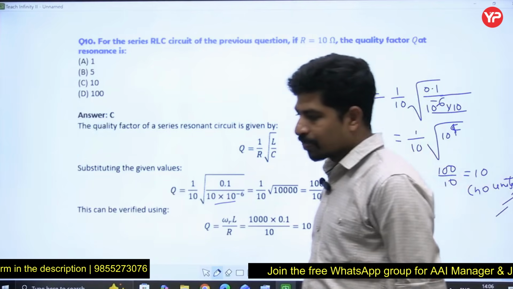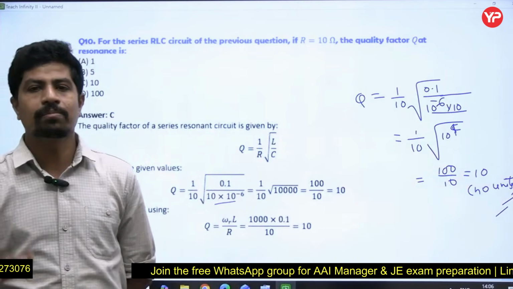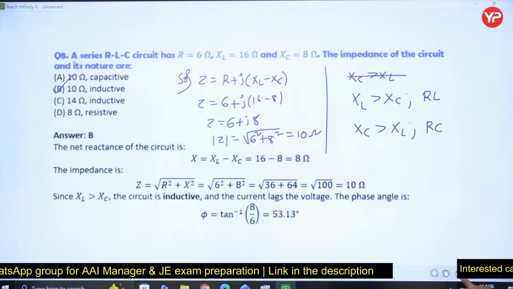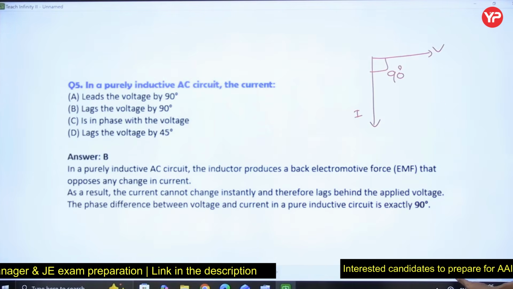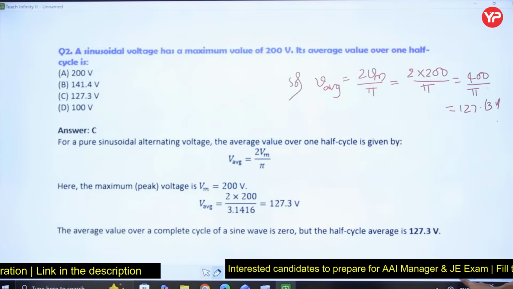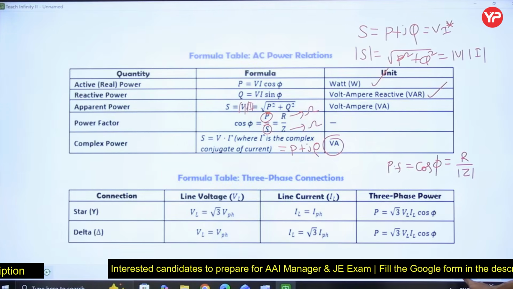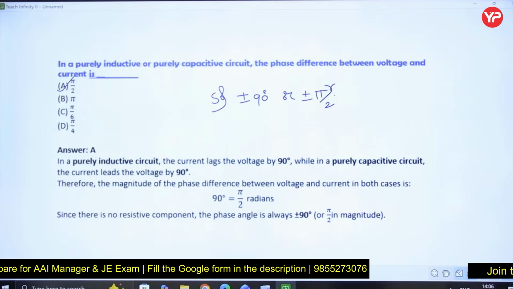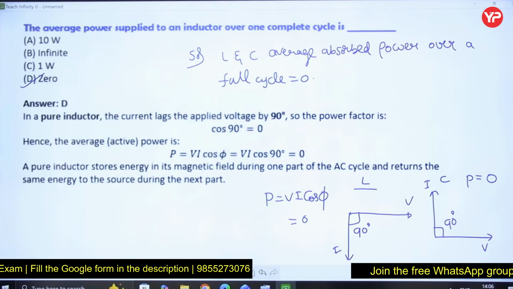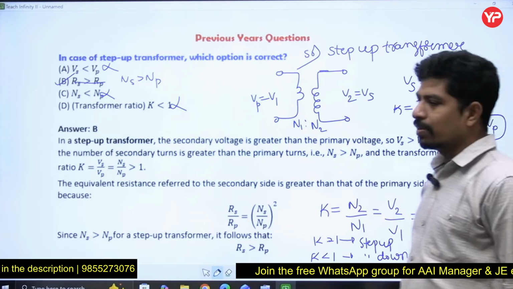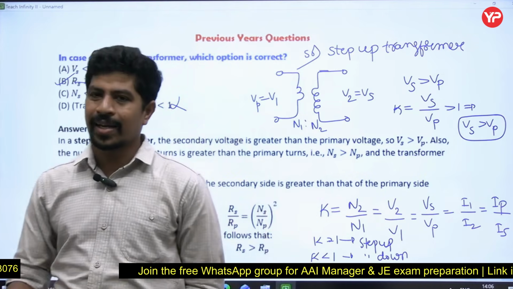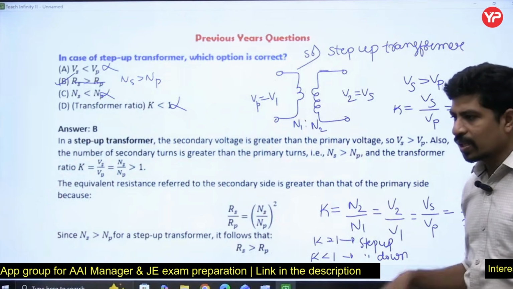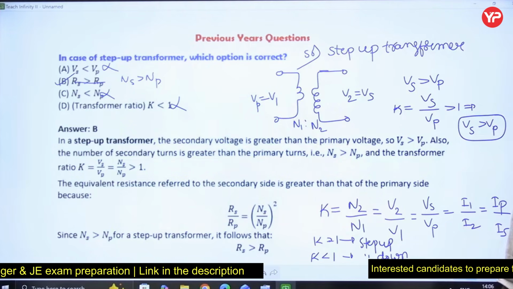If you see, the kind of questions asked are very simple. Once you learn the concepts in the right direction, everything is going to be clear. Here I have given three tables which are very, very important tables for this AC. If you remember the data of all these three tables, along with the basics, AC analysis, alternating current analysis, is going to be damn easy for you for your examination. Most of the students will find difficulty in understanding this topic, but this topic is very, very easy.